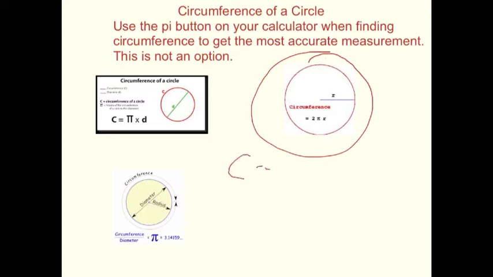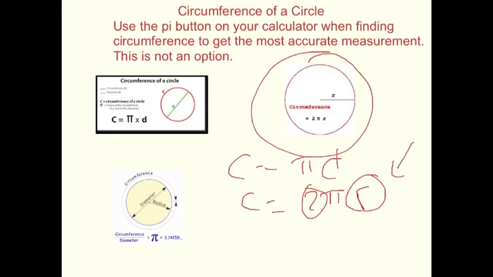Sometimes you'll see people use pi d, which is pi times diameter. And sometimes you'll see people use 2 pi r, which is basically saying instead of multiplying by d, I'm multiplying by 2 times r. So basically, if you're given radius, you're going to have to multiply by 2 to get diameter anyway. So it's almost like you're using this formula when you have radius and this formula when you have diameter. You just may not be thinking that you're using this formula when you have radius, because if you use pi d, you just automatically multiply radius by 2.